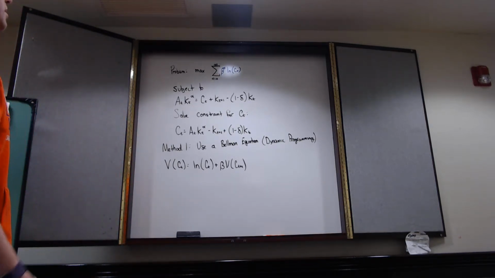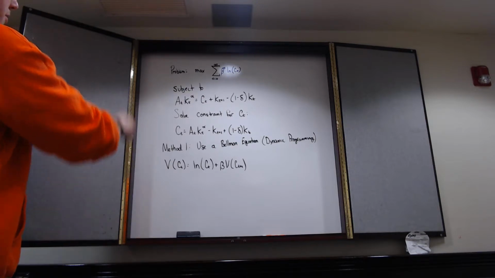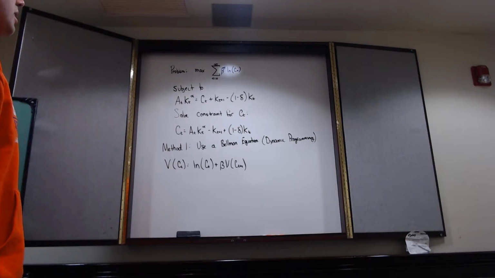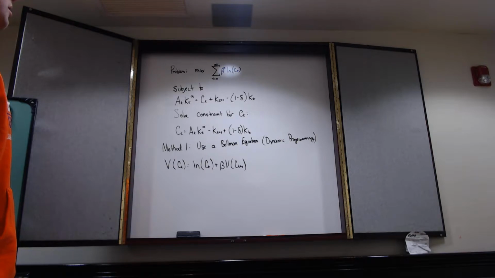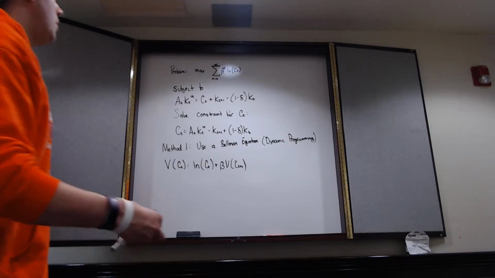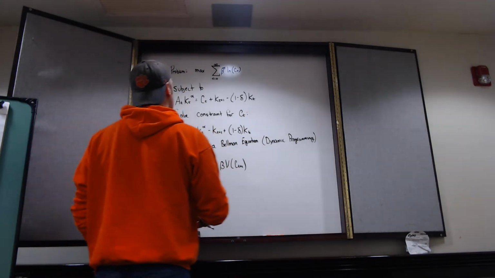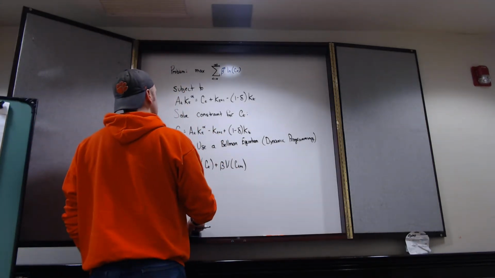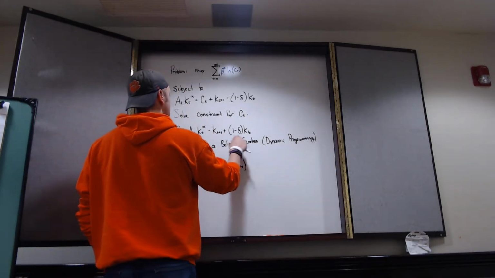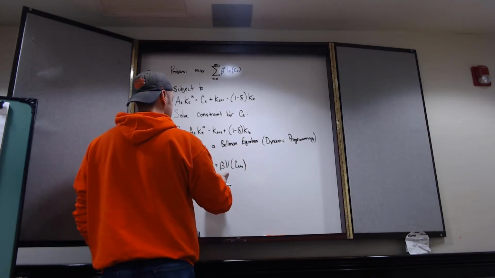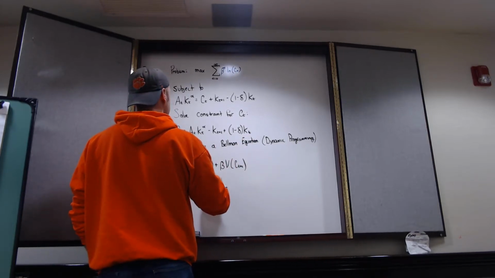Alright, but now let's say what I want to do is instead of doing it in terms of CTs, I'm not going to get anything that particularly interesting if I were to just differentiate this guy with respect to CT. There's not that much going on at the moment. Alright, so what can I do instead? Well, what I can do is I can substitute this constraint in for CT right here.